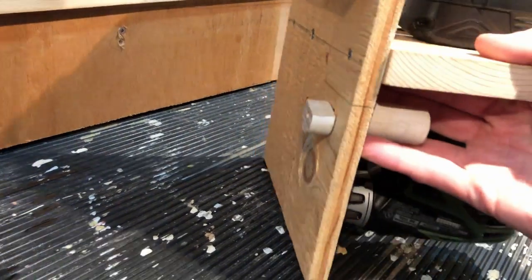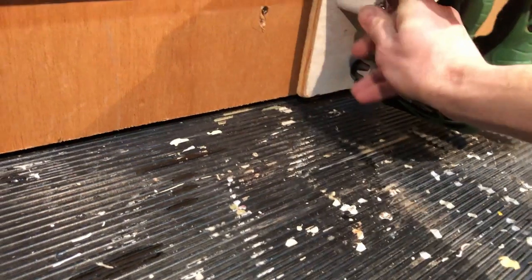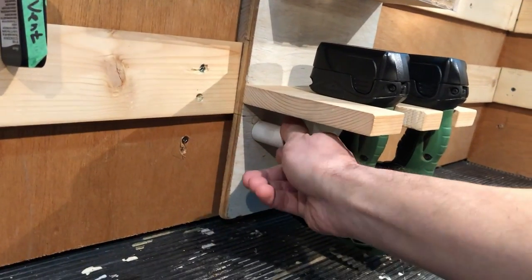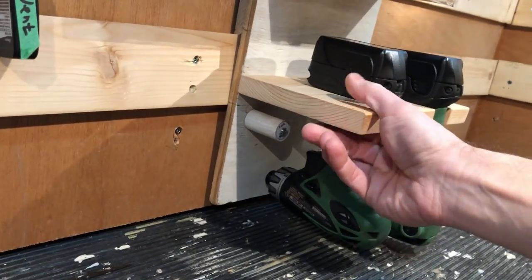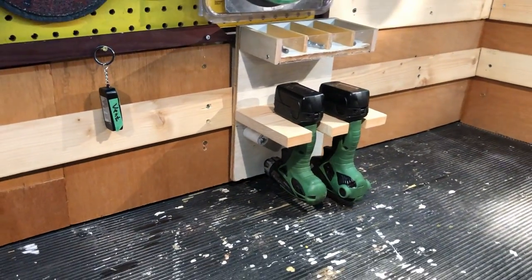So when you want to put it back, it's very easy, straightforward, just right on there, and then you lock it down. Again, it can't come off. So that's it for the French cleat system.